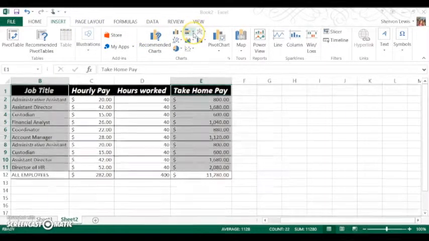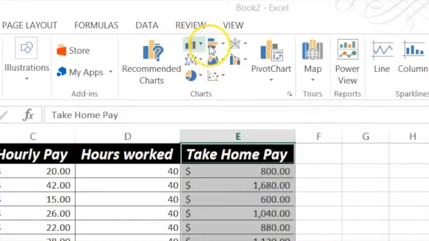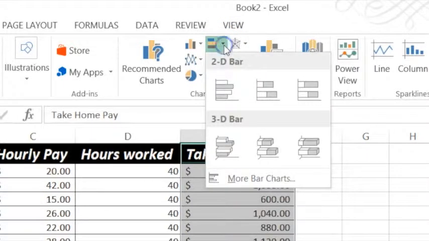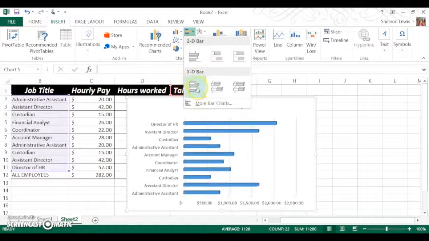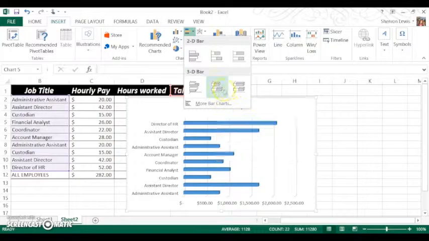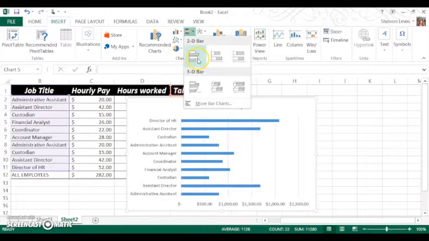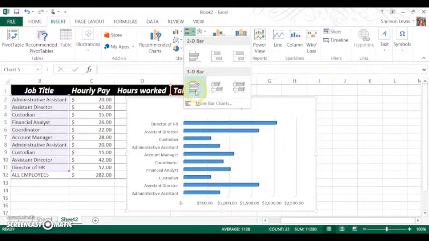And for this, we're going to go ahead and choose the bar chart. So look at the bar chart. It's kind of the middle one there. Horizontal bars. Click on the arrow, and it gives you options. You can do the 2D bar or the 3D bar. We're going to do the 3D bar first choice. And it shows you, if you kind of hover over each, it'll show you what each of them look like, so you don't have to make a decision until you see what each of them look like. I think I like the way this one looks the best, so we're going to go ahead and click on it.